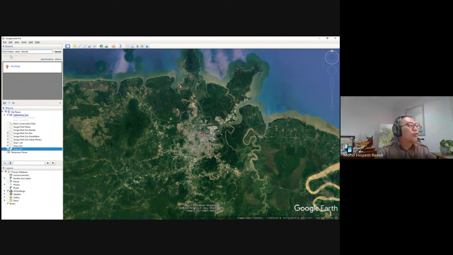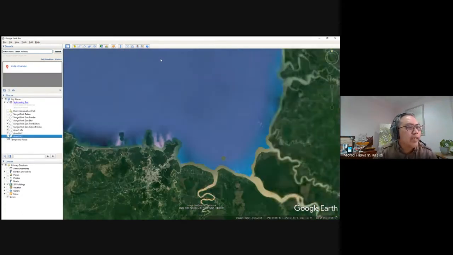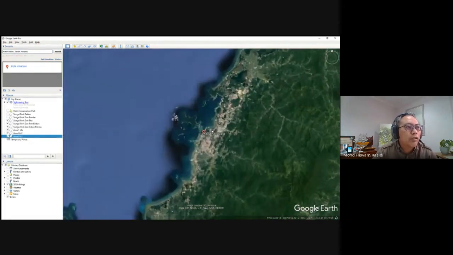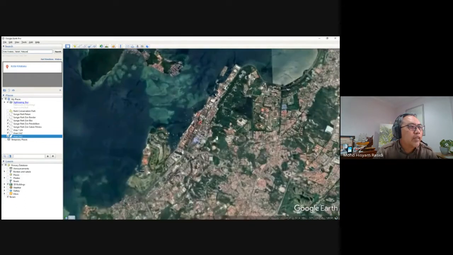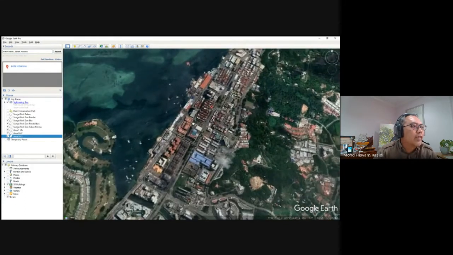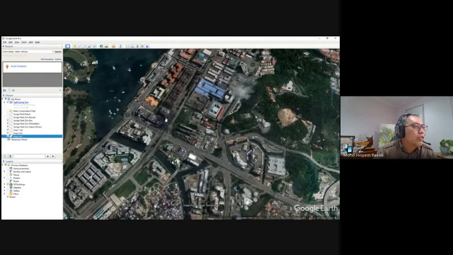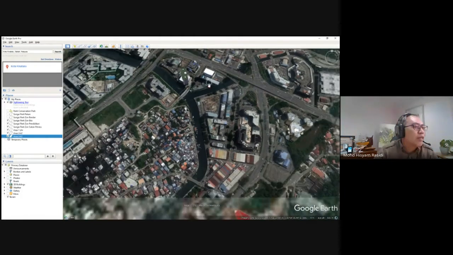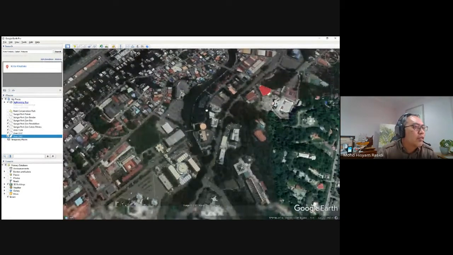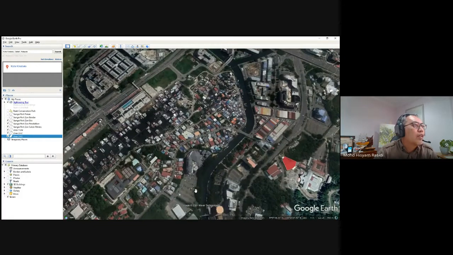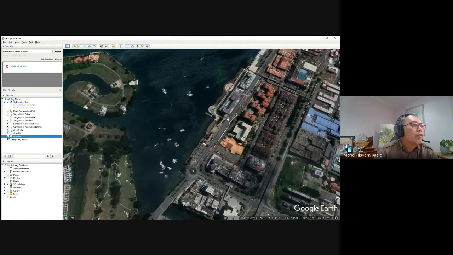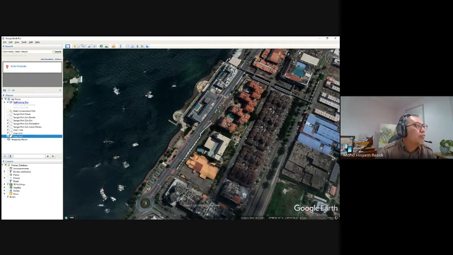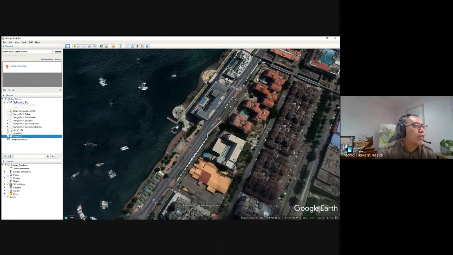Example, in your group, you discuss first. The area must be accessible. So someone needs to go and take photos, so you must work together. For example, I'm not familiar with Kota Kinabalu. Say you want to choose this river. I don't know, maybe they have some development there. Or you want to choose, I think this is a mosque. Or maybe, okay, you can see the waterfront there, right? Yes, that's the waterfront. So if you want to choose the waterfront, you can go to the waterfront.